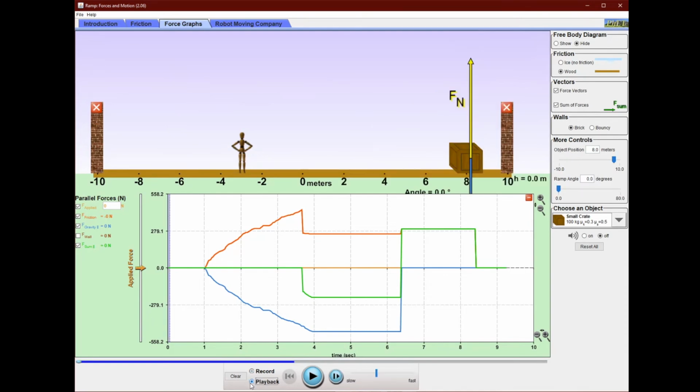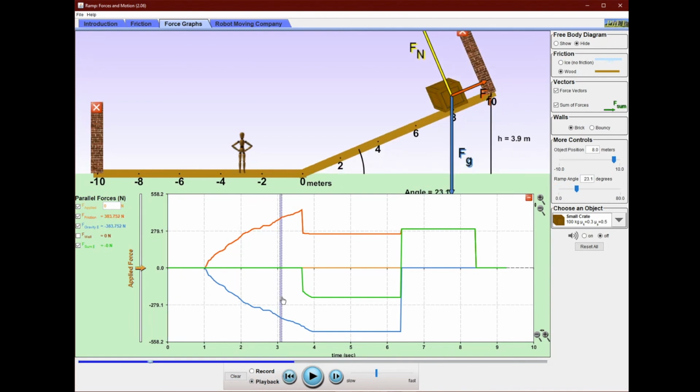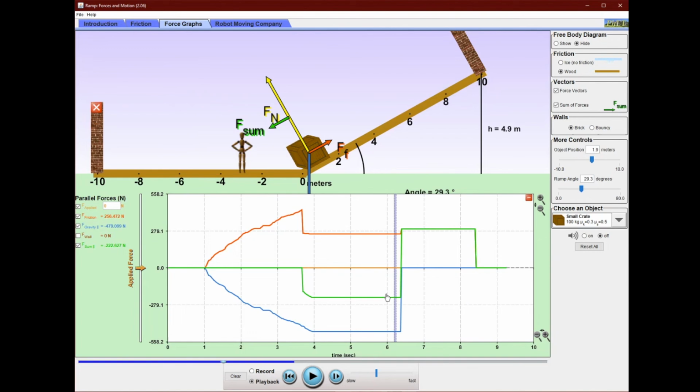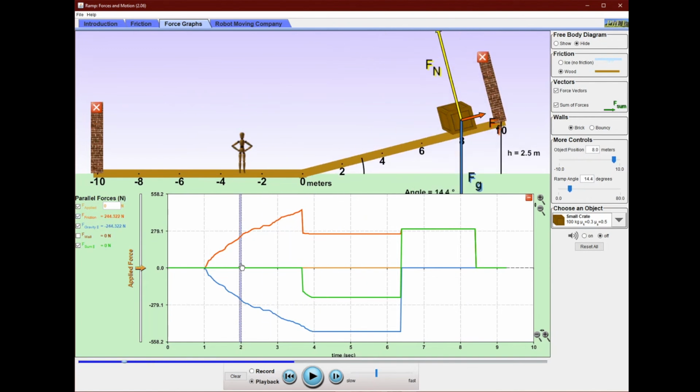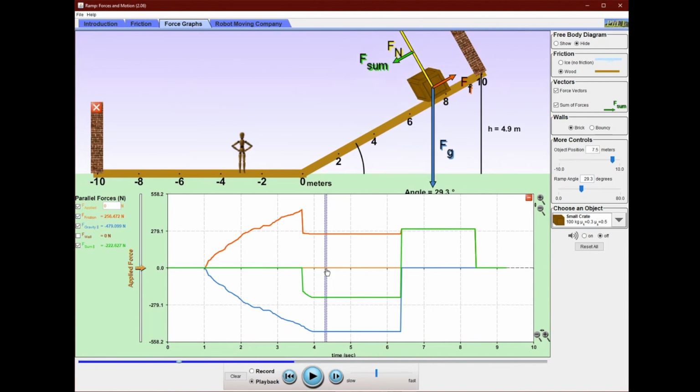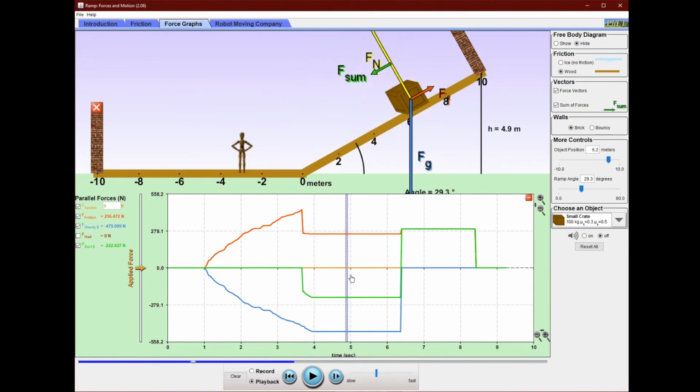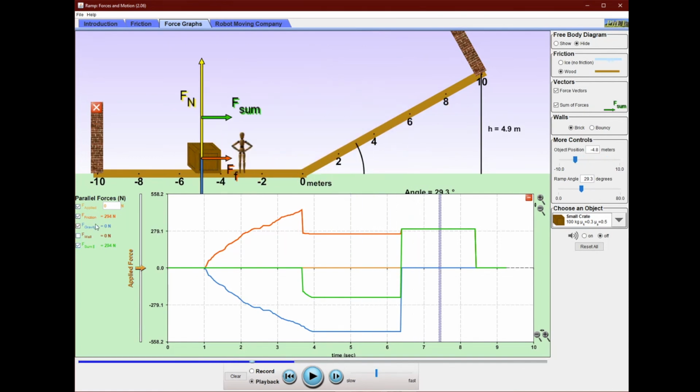If you hit playback like we did before, you will be able to adjust the time to see what values are where, because you'll need to record them. So this is the object as it's moving on the ramp. You can see the forces over here on the left, and then when it's on the ground, you can see the same forces on the left as well.